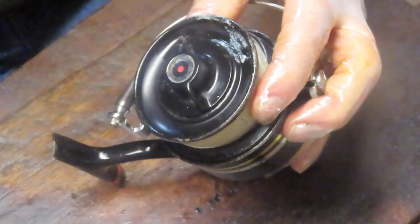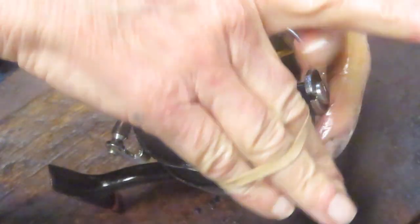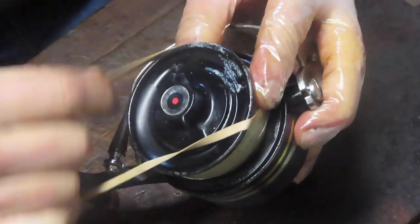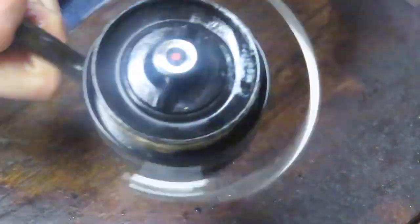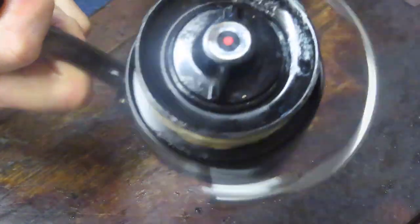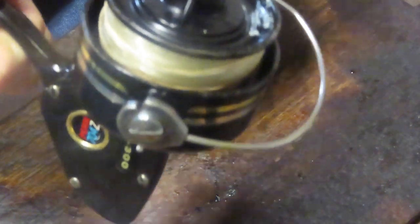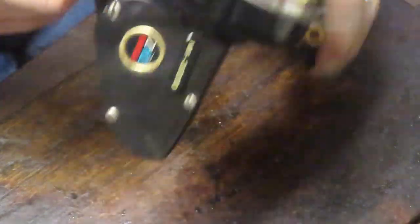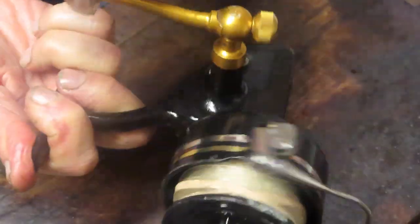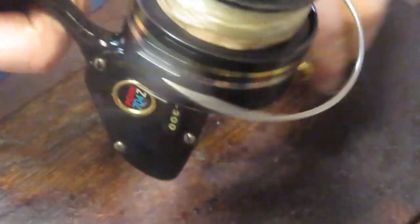All right. I am going to just take a rubber band here and put that on here just so it doesn't fall off in shipping or what have you. There you go. All right, let's give it a test then. Well, it's a whole different game here. This is in without the anti-reverse. I'm going to put the anti-reverse on. Nice loud click. Nice smooth operation. We'll just set the bail. Trip the bail. Nice looking reel all around. Nicely performing. Certainly a whole lot smoother than it was.